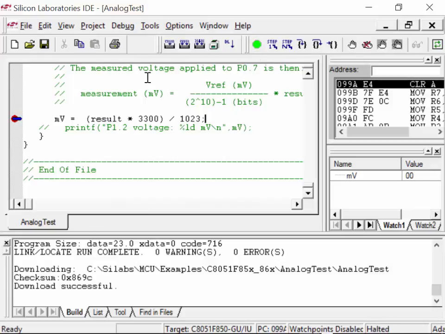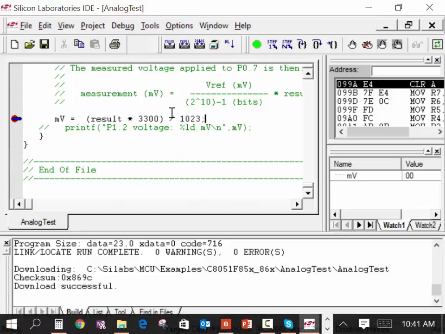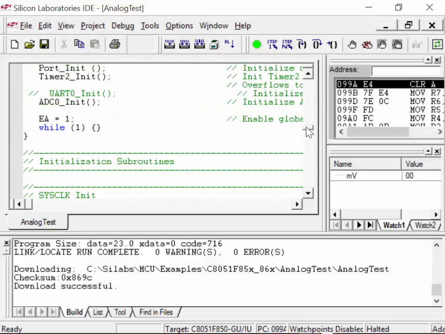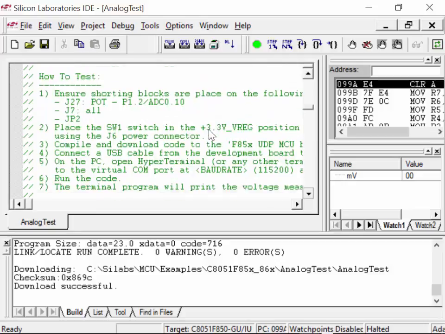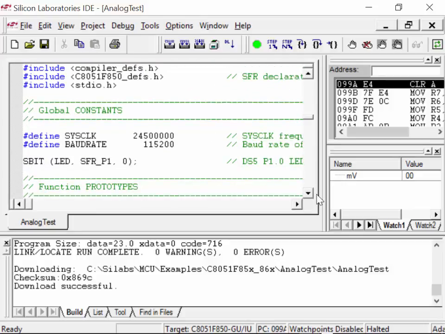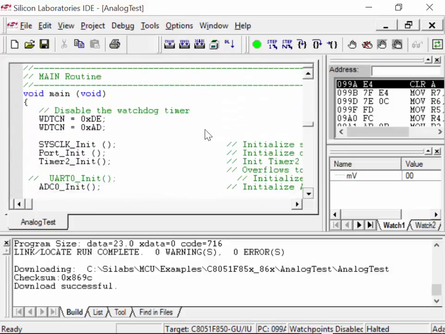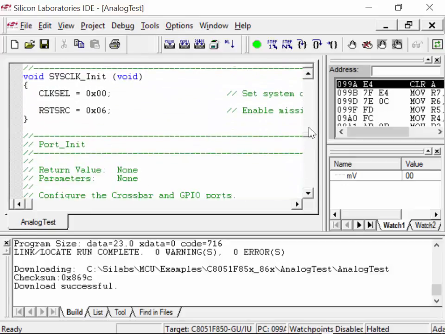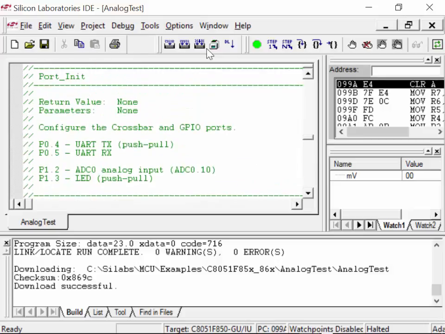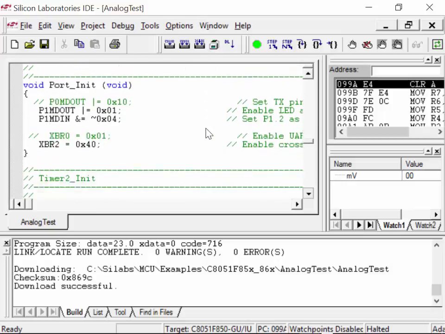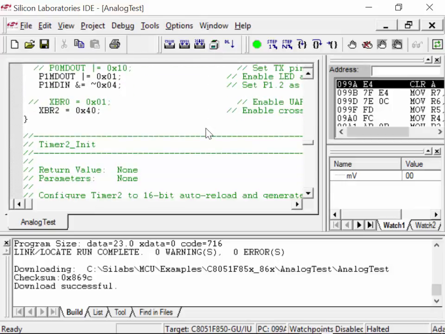Now, I could do something fairly straightforward here. We've set up our LED, let's go back here, make sure our LED is on the right port, right there. Since SBIT is port 1.0, port 1.0 is an LED right there. So LED is main. We've left our LED as a push pull right there. And this comment is wrong because I changed the LED to 1.2 right there. So hopefully enable the LED 1.0.